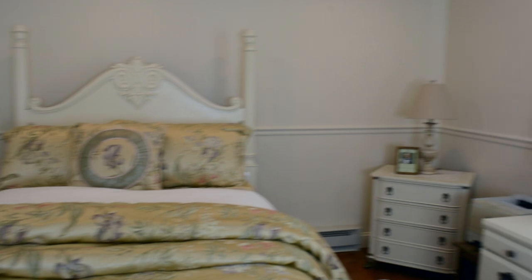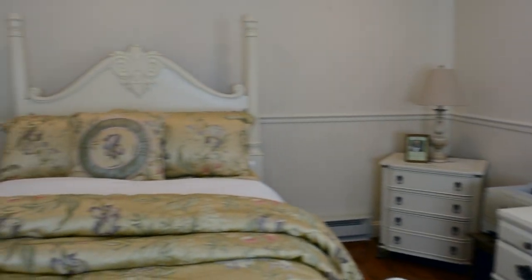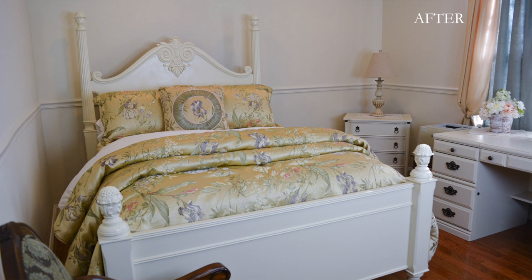And there you have it, you guys. This is the finished product. I hope you guys enjoyed this tutorial. I know I'm not a professional, but I said to myself, okay, I'm going to do my own chair rail — might as well record it and make a small tutorial out of it. I love the way it came out. I wish I did the picture frame moldings because I was going to do that too, but my back has been killing me and it's just way too much work for me right now. Maybe next time I'll consider doing picture frame moldings.